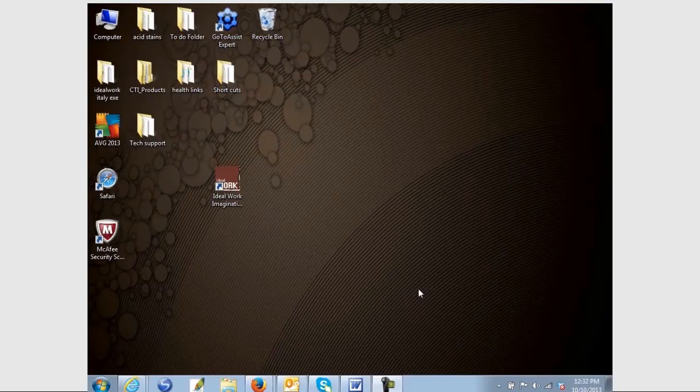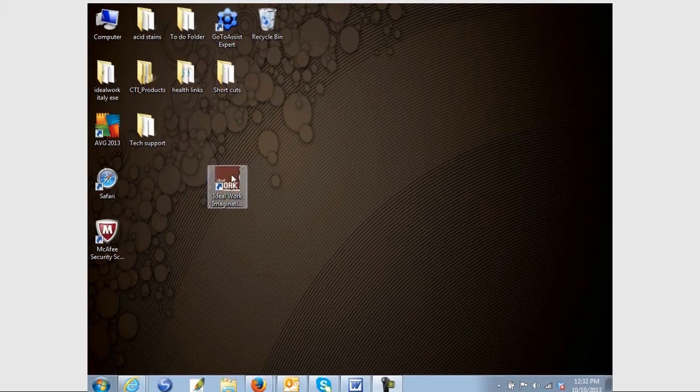Now you have to do one more thing in Windows 8 because of the security measures. Even though you are the administrator of your computer, for some reason it makes you run the program as the administrator. You only have to do this once, so I suggest you do it the first time you go in the program. And to do it's real simple.